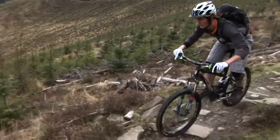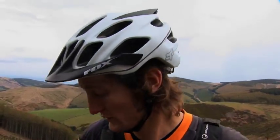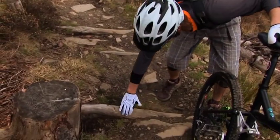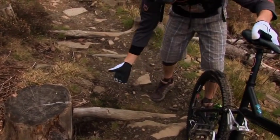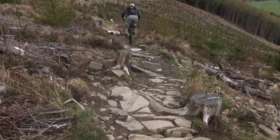Carrying your speed through a section like this is vital. Definitely a bit of rolling speed will allow you to get over roots. Roots like here, where you've got a little bit of rise in the trail, a little bit of speed and a little bit of momentum will just allow your bike to carry up and over. But you have to make sure you're off the brakes and you're very balanced and relaxed at the same time. Not braking will help your relaxation, but equally that little bit of speed and momentum will carry you through sections like this, more so than most people think.